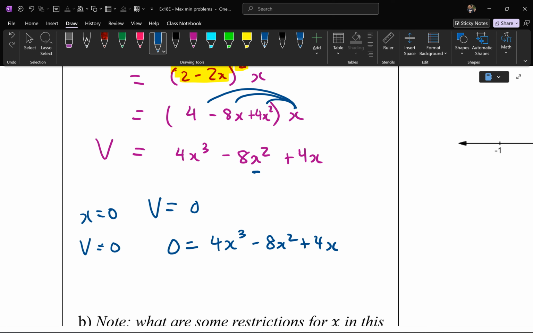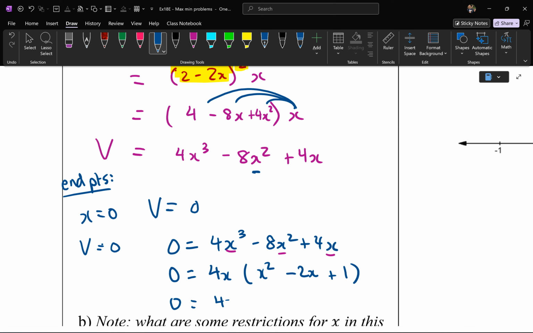Obviously, this is an application question, so you can use a CAS, but if you couldn't, if it's exam 1, this one you actually have to factorize and solve. Which, conveniently, you can do it by hand because they all have a common factor of x. Let's take out x as a common factor. So here we go. We get 0 is equal to, so I'll write here endpoints. So you're looking for endpoints. Take out x as common factor. You get 4x squared minus 8x plus 4. In fact, you can probably take out 4 as a common factor as well. So let's take out 4x. You get x squared minus 2x plus 1.